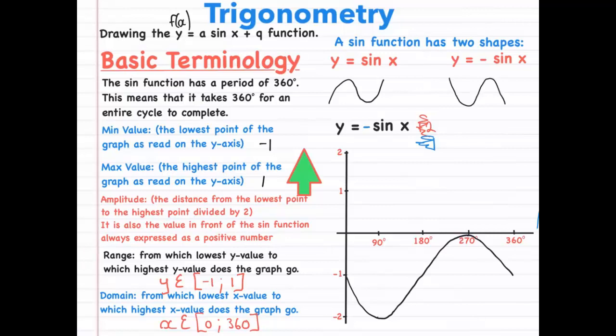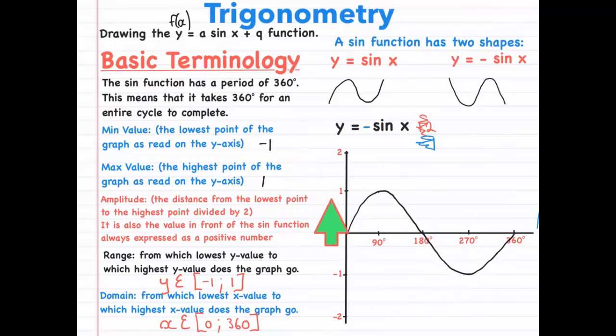So let me put this graph back to where it's supposed to be, and I'm going to invert it again just to show you what it looks like if we change the amplitude. So this is what our normal sine x graph looks like, right? The y equals sine x without the minus. I'll say again, without the minus. So look closely what happens if we change this function here to the following. Let's call it f(x). So I'll call this one f(x) is equal to, and we make it 2 sine x.